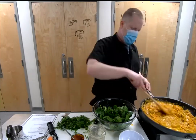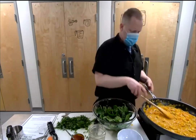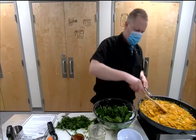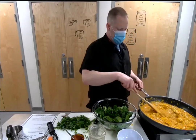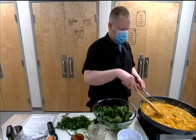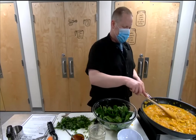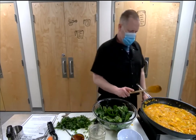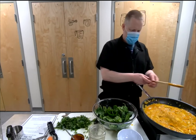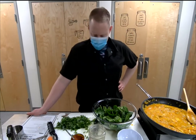It smells really good! This is the point in all the cooking classes where I wish people could have smell-o-vision or be able to pick up dinner somehow. Hopefully everybody who's cooking along has an amazing smell in their kitchen too — and hopefully everyone who's not cooking along will try this for dinner this week.